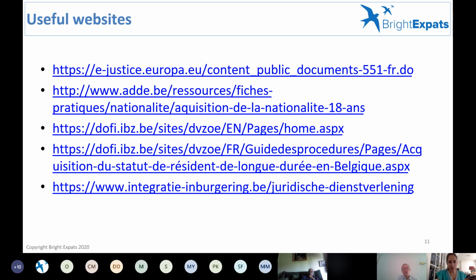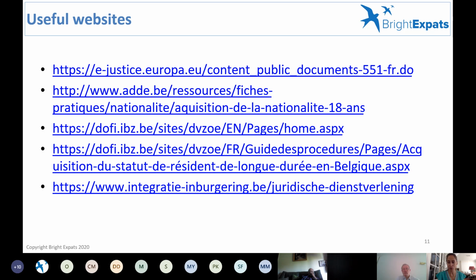Here I listed some useful websites on which you can find information, particular information on what we have shared before. The first website is a reference to the EU regulation on the circulation of civil registry documents issued in EU countries. So I know it is still very common in town halls in Belgium that you receive as an instruction that if a document is issued in Poland and in Polish, for example, you would need to have it legalized and translated before you can use it for a registration purpose in Belgium.